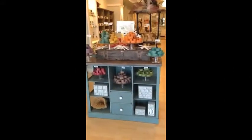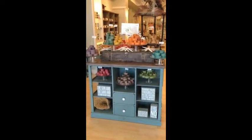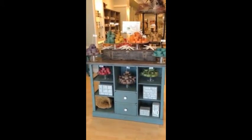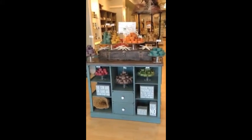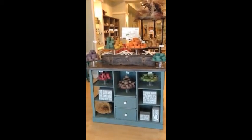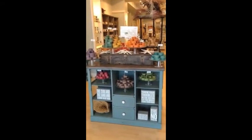This cabinet is really cool. I think we picked it up at Home Goods. It looks a little rustic and distressed, but we liked it. And we took the cabinet doors off of it and used them further down in the store as a hanging feature, but you can see it opens up and gives it a nice top to bottom finish, taking it from the floor, which is unshoppable space, all the way to the top.